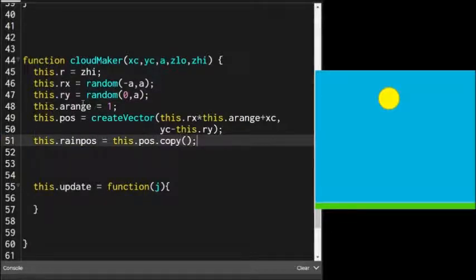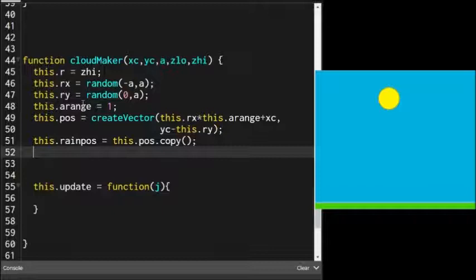So each rain cloud unit has a raindrop associated with it. So when its state changes to rain, it just lets go of that raindrop. Well, that raindrop needs to know where it's at. So I just give it the parent position. So the cloud unit's position, I just copied it to the raindrop's position.